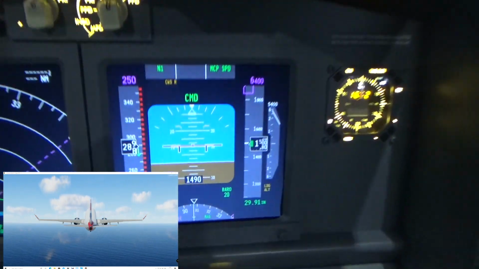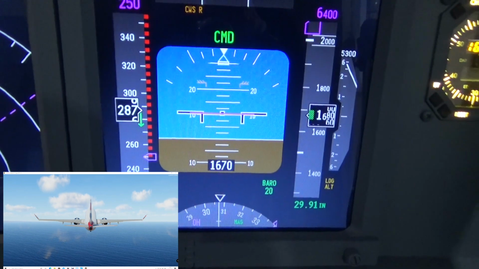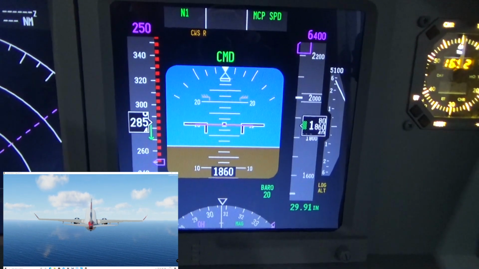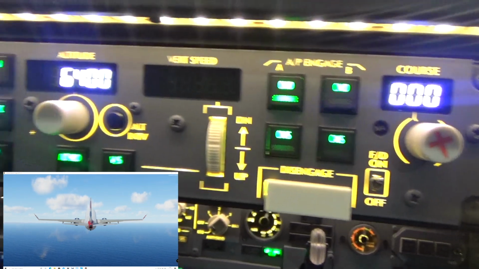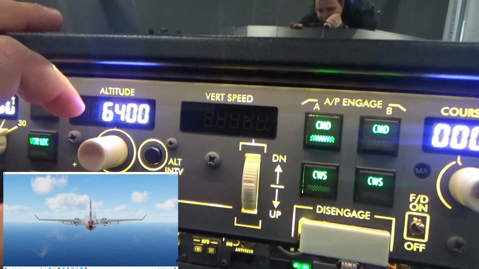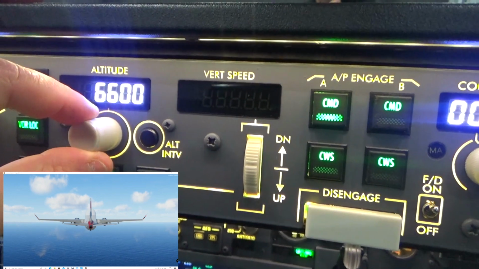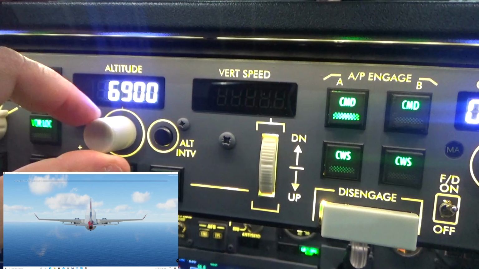We obviously overspeed, but my autopilot is now trying to reach 250 knots, and it's trying to reach 6,000 for some reason, 6,400. Let's make it nice. Let's make it 7,000. Okay, 7,000.